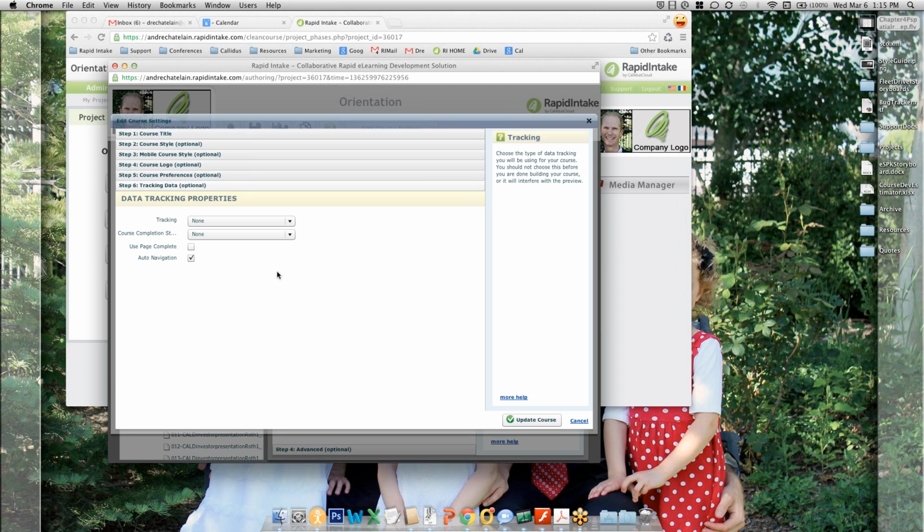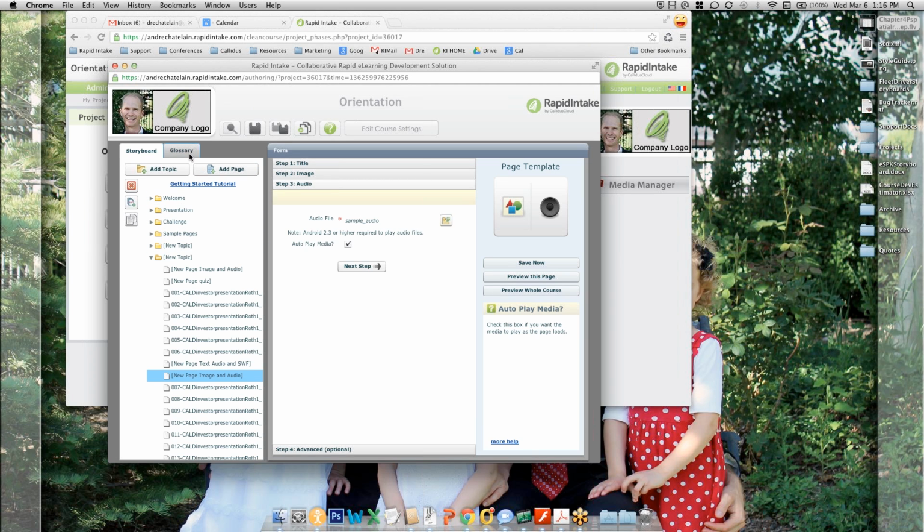Also the tracking, you can set that up here. There's a few different ways of tracking the user. If you want them just to get through the course, they just have to touch each page, and you can set it up that way. Or if you want them to watch every single page all the way to the end, you can set it up that way. Or you can set it based on a quiz or completion, if they have a score criteria, so that a passing score is not sent to the learning management system until they've gotten 80% or whatever. You can set it up that way. So there's a lot of options to choose from.